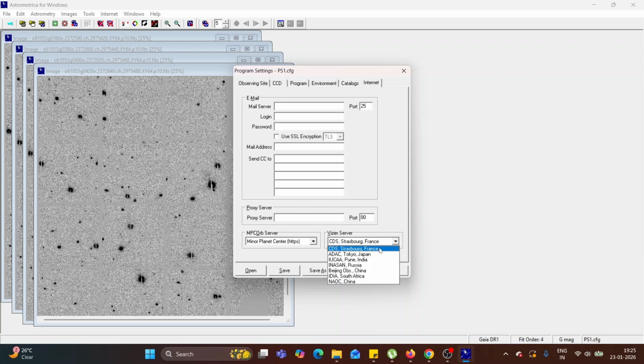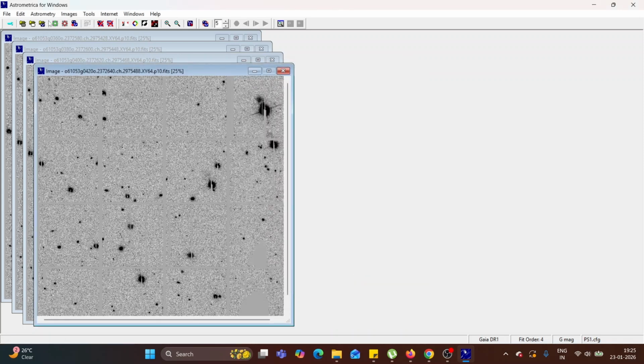For this campaign, the Visor server, the internet server that we are using for getting the data, is the Beijing, China server. So set the server to Beijing, China, click on Save, OK, and then run the data reduction again. This time you should be able to resolve the error and go ahead with your analysis.